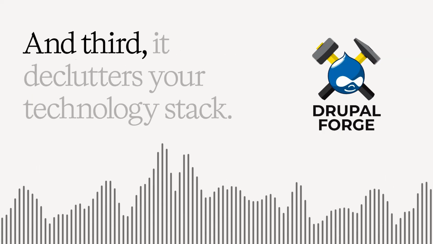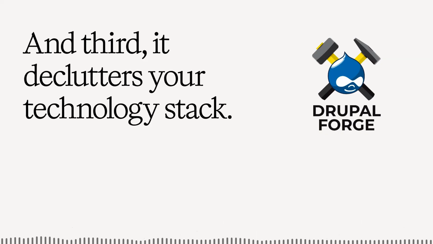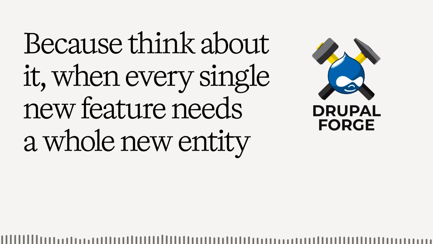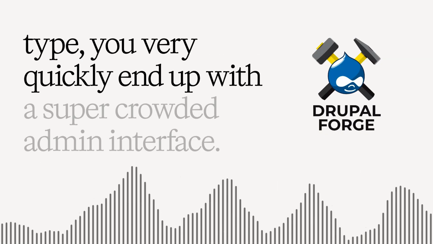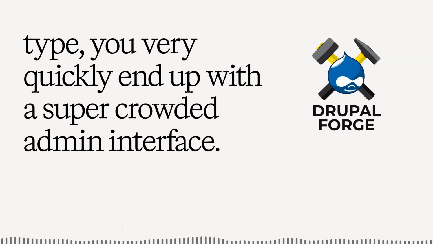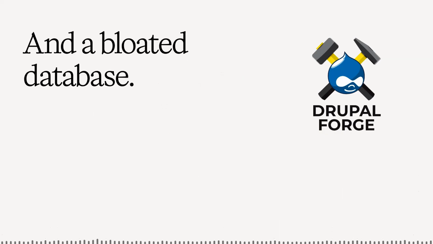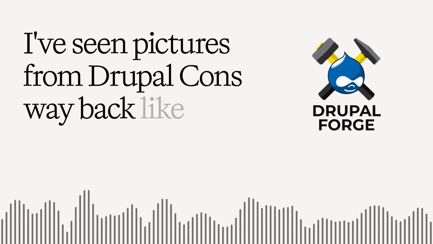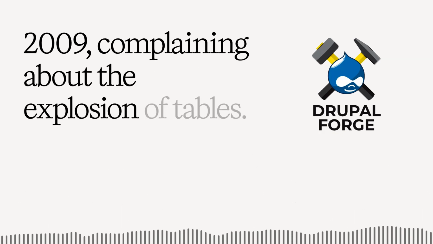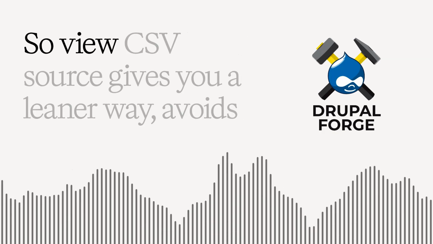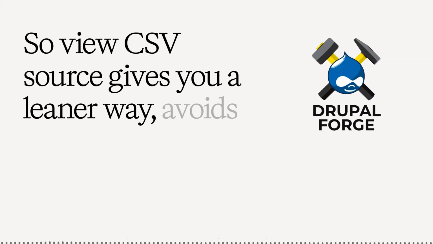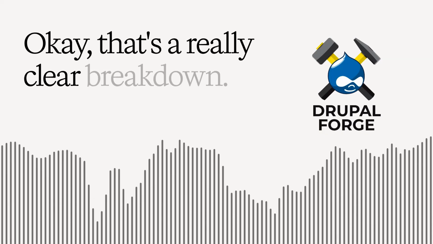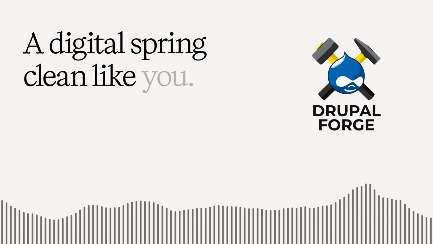Pretty much. And third, it declutters your technology stack. Because think about it, when every single new feature needs a whole new entity type, you very quickly end up with a super crowded admin interface, right? And a bloated database. This isn't a new problem either. I've seen pictures from DrupalCons way back, 2009, complaining about the explosion of tables. So Views CSV source gives you a leaner way, avoids that technical clutter, keeps the system healthier. Okay, that's a really clear breakdown. A digital spring clean, like you said.